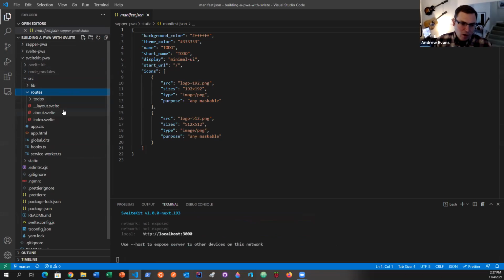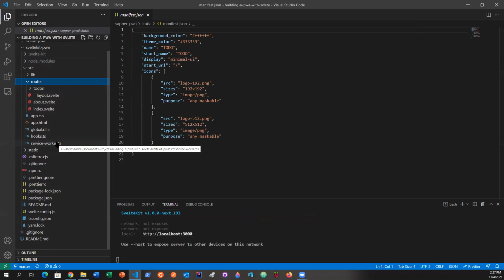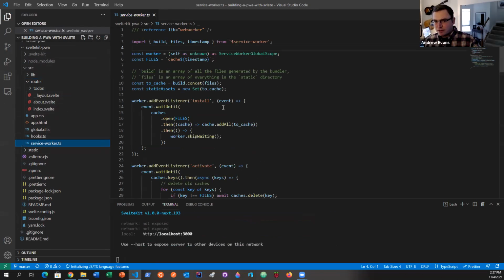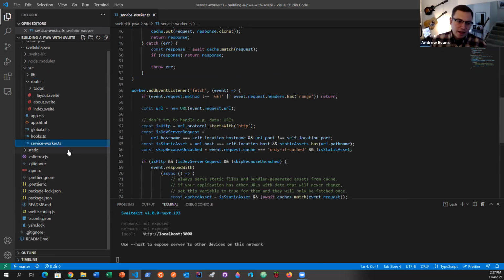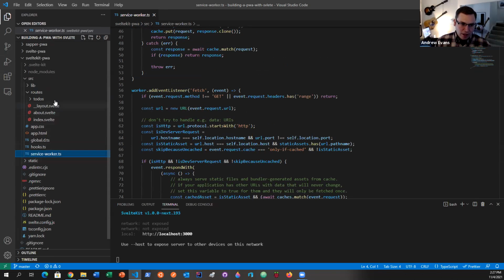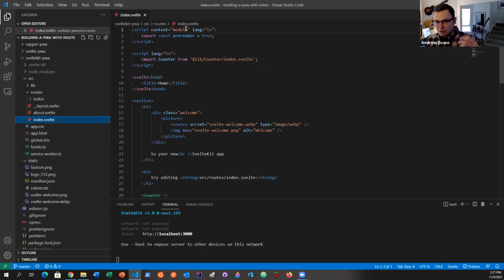Once you have generated your site, in order to make it a PWA, all you have to do is add the service worker, which is the exact same thing that we've been doing so far on the other two implementations. And then finally, you'll also add a manifest file in your static directory. So all three of these frameworks are using Svelte files, which have a script, a view, and your styles.